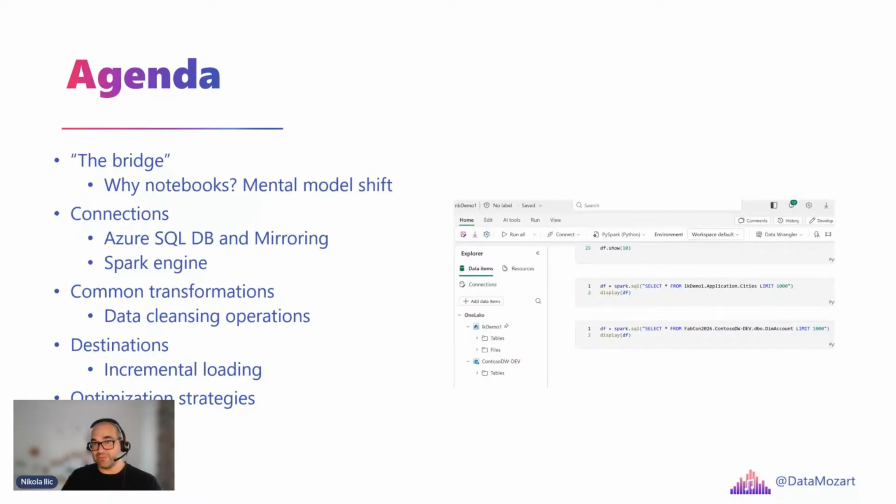Heavy on demos, I need to stress this. There will be just a couple of slides, but most of the session is demo. I really want to show you how your current Power Query skills can be easily transferred to using Fabric notebooks. So let's quickly go.